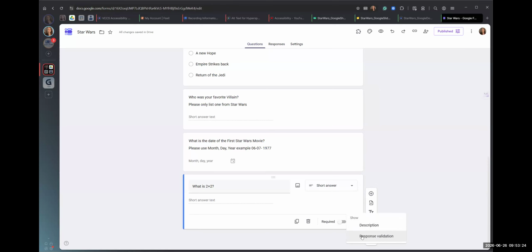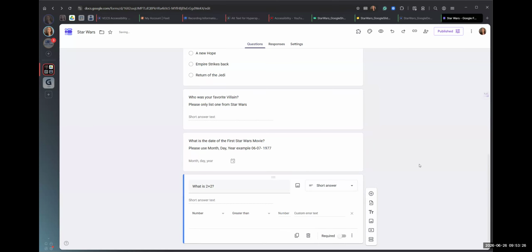And now I can go here to response validation. Response validation allows you to choose text length, regular expression, greater than, and a number. And then you can also give an error text. The reason that I bring this up is student ID numbers, right? Because students come to us from other places where they've had other numbers that identify them, i.e. their cafeteria number in high school.